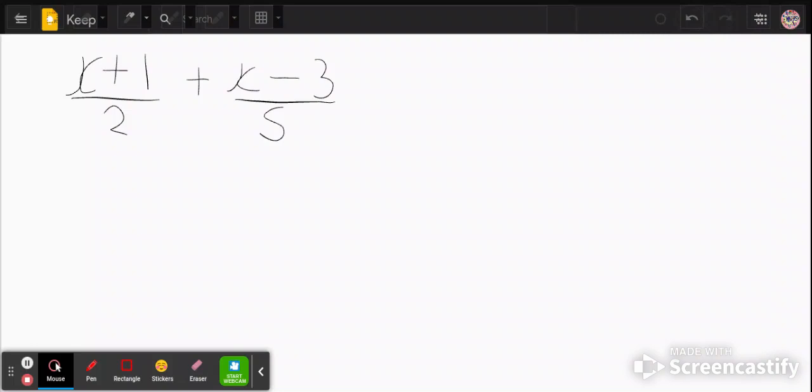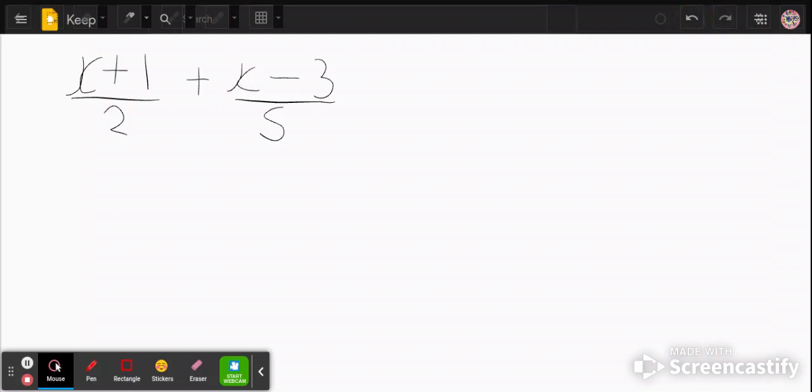And today we'll be looking at algebraic fractions, right? So when we're solving algebraic fractions, it is the same steps as solving regular fractions, right? The difference is that it just has letters, all right? So just note that that is the difference when you're solving algebraic fractions. But it's the same steps.